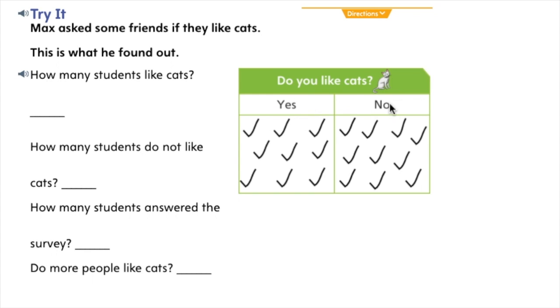Yes? No? You're going to go in and count how many students like cats, how many students do not like cats, how many students answered the survey. Do more people like cats? That's a yes or no question. Yes or no? Remember, when you're done, you're going to turn this work into your teacher.